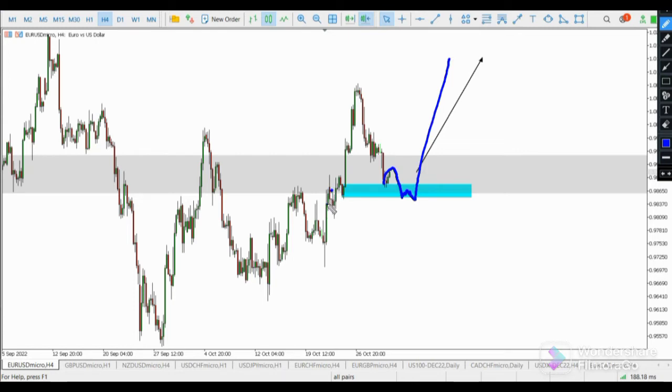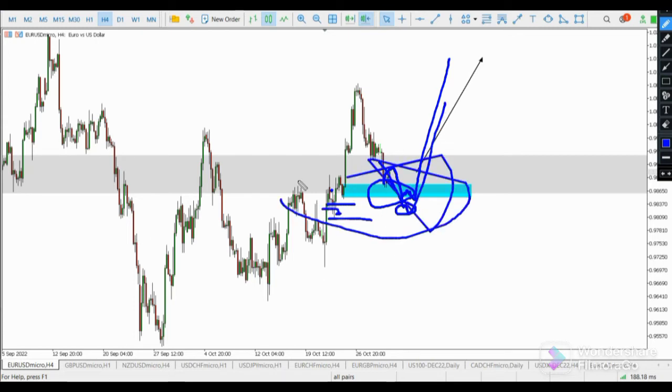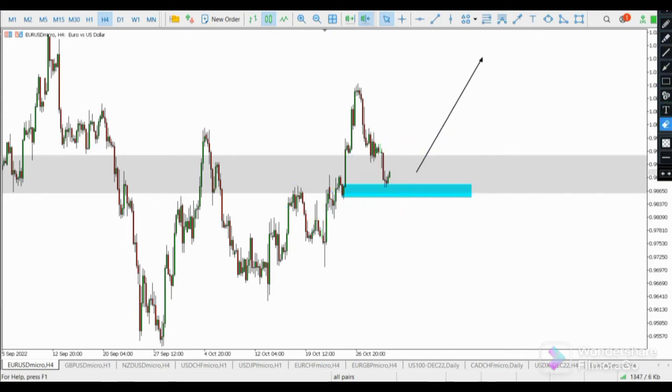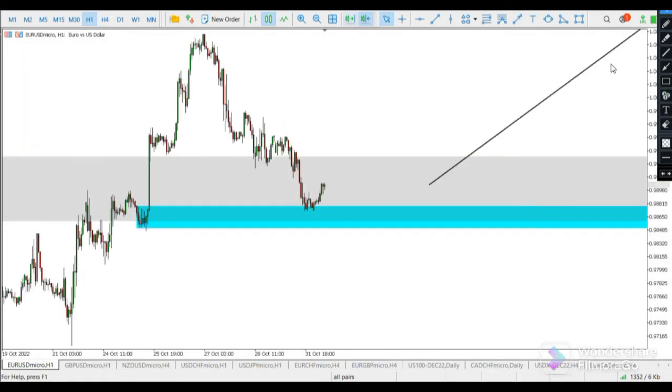Because as you are looking at this, you can see that we have another demand zone right there, and price can override this one to come to this last demand zone before going up. So here you want to play it safe. But overall, as you can see, these demand zones are an indication that the market will likely push to the upside. The thing is, currently we don't have any structure that we can use to actually start looking for those buying opportunities. What we see is that price reacted with the double bottom.